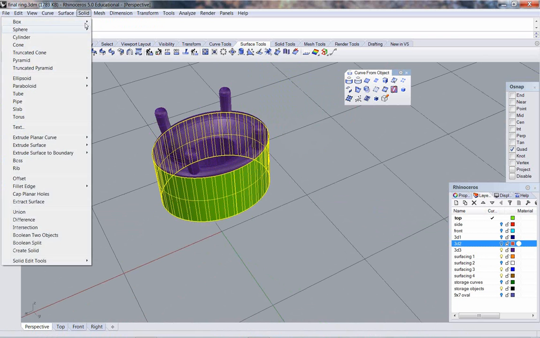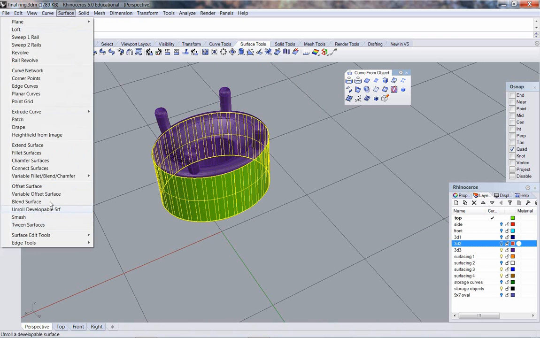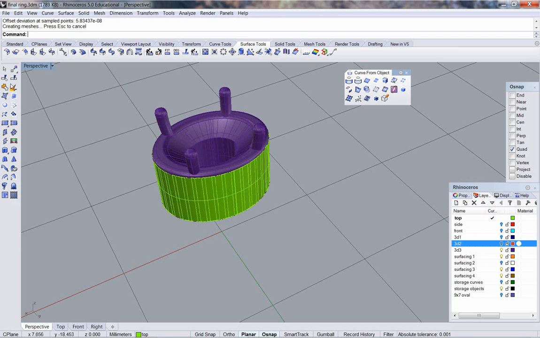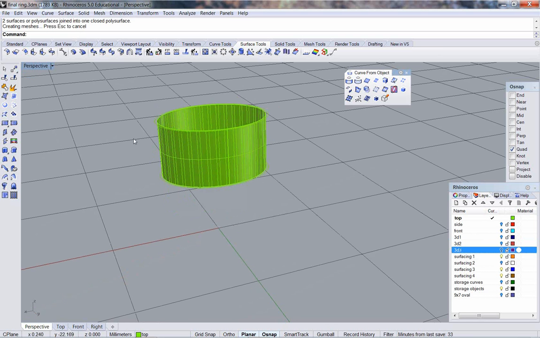Alright. Surface offset. Minus 0.2. Join this back to the setting. Get rid of those two curves.